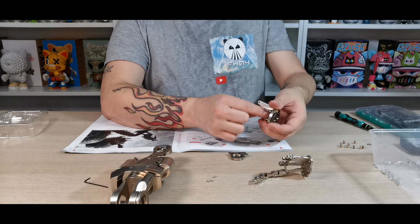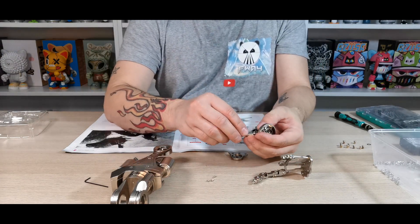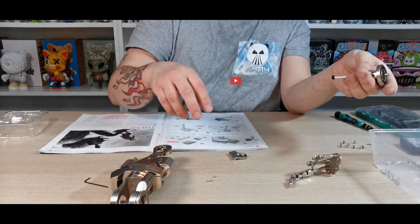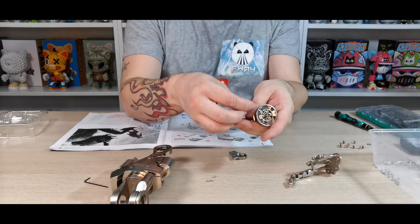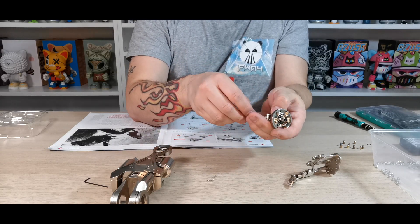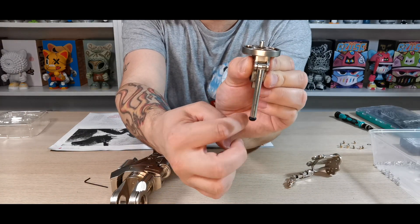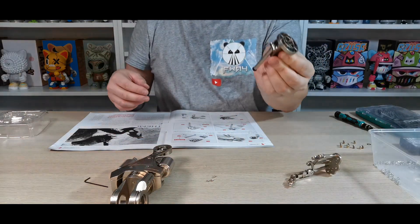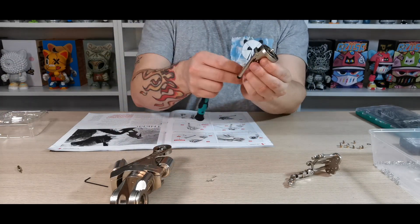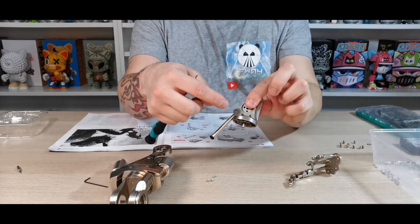So that's one washer there. I'll pop the other washer on the other side — one either side rather than two at the top. To me that just makes more sense so it can move around freely. It tells us to get some PB screws, which we have here — I just need to change my bit over, which I have ready.